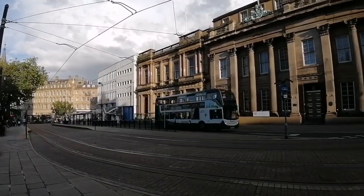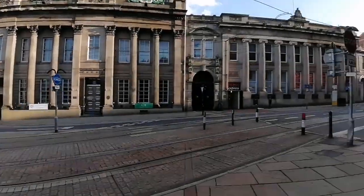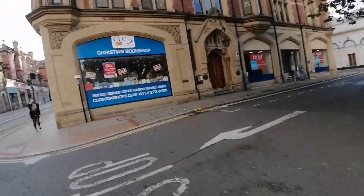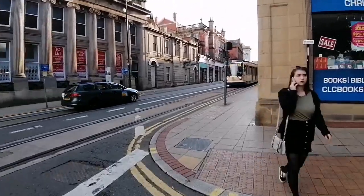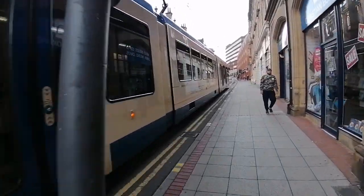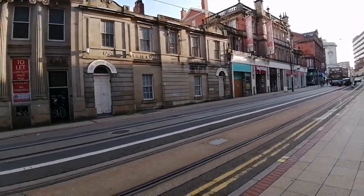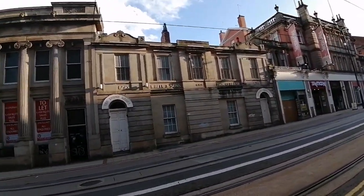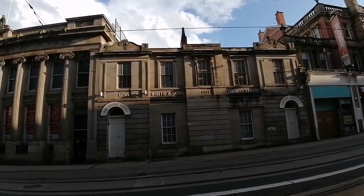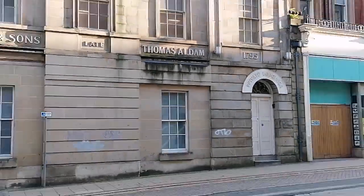This is Sheffield City Centre. St James Road there. What I like to do is have a quick look. Another tram here, that's the older tram. So, good couple of decades old now. The Sheffield Supertram. Back to Meadowhall Shopping Centre now. Got an old building here, the remains thereof. There we are, 1795. If it's the original building, it's been there since then. Well, there you are. White and Sons, late Thomas Oldham, 1795.